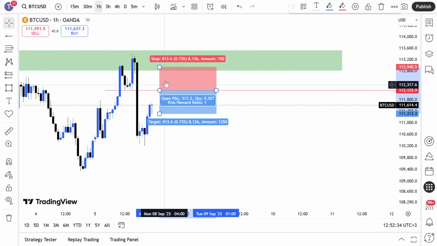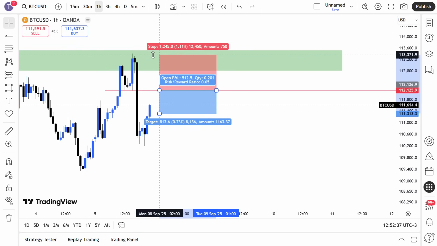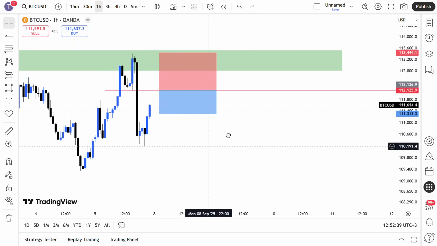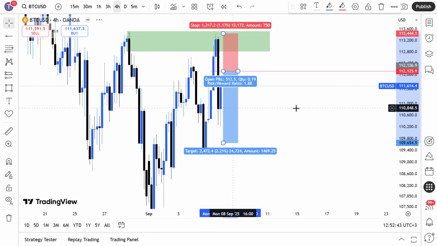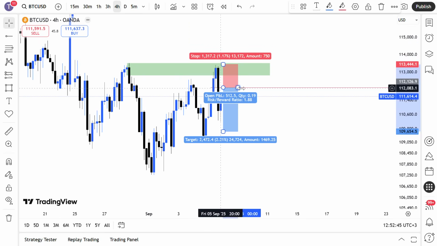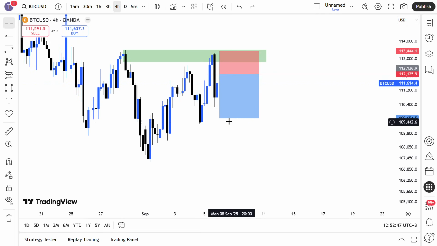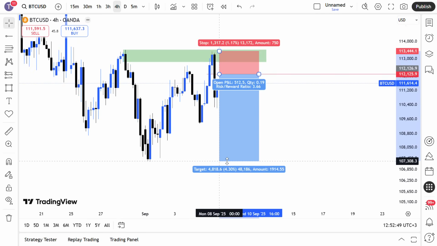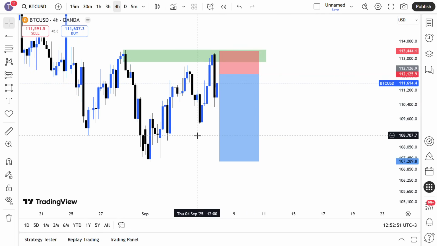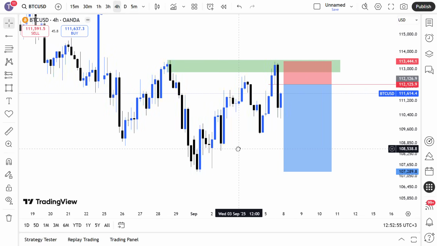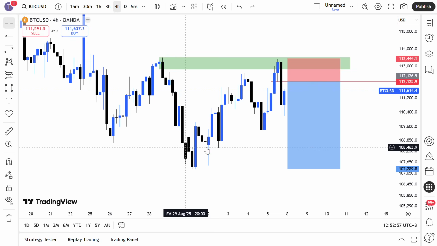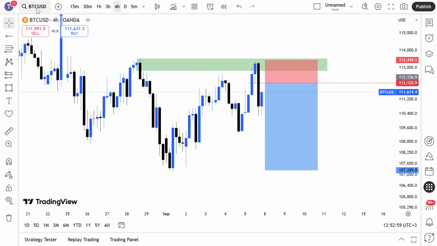So what I expect from BTC USD, I expect some selling opportunities from there to the downside. So I think it is very clear, and I told you guys we will be having a reaction from that level, and that is it for BTC USD. So let's go to gold so that I can also explain something on gold.